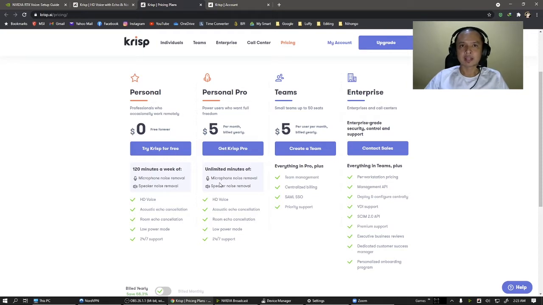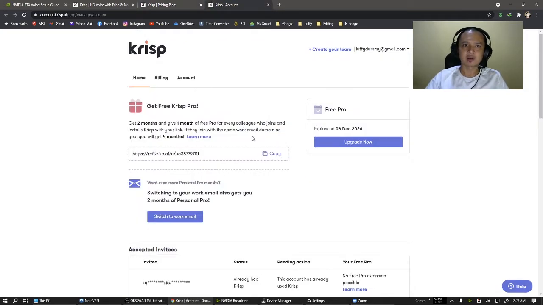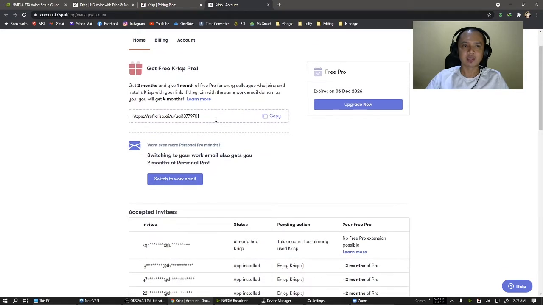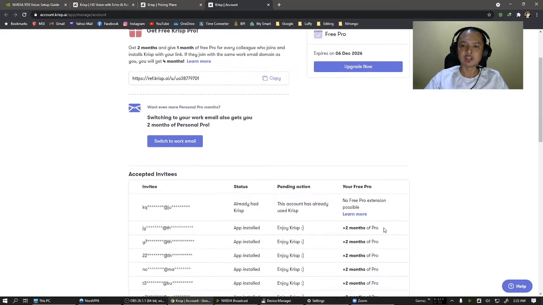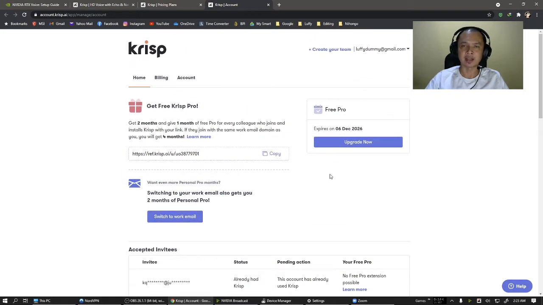Ngayon, kung wala talagang budget, there's another option. Kapag naka-create na kayo ng account, yan, you'll get this referral link. So what you can do is send this referral link to your friends and then pag nag-sign up sila at ginamit nila yung account, so that's the catch, kailangan mag-login sila at magamit yung account na yon. That's automatic 2 months additional dun sa account ninyo, yung free account ninyo. So right now, I'm using a free pro account at mag-expire siya in 5 years pa.